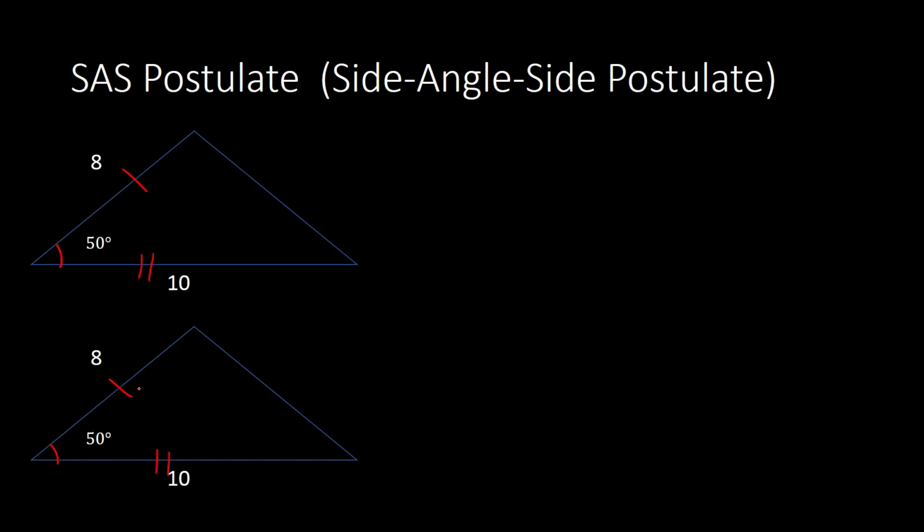So because of this, we can conclude that we have congruent triangles because we have two sides and an angle in between. And by the way, with a side-angle-side postulate, to have congruent triangles, this angle needs to be included between the two sides, meaning the angle cannot be over here or it cannot be up here. It's got to be in between these two sides. So these two would not work.